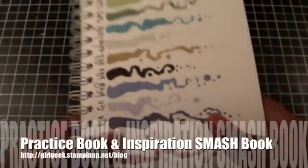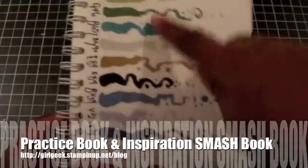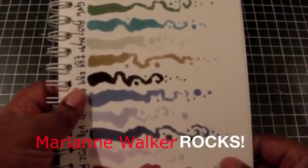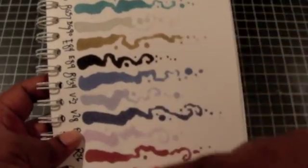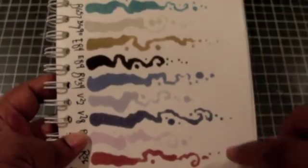This book is my Copic practice book. The artwork on the front is by Marion Walker, who has got to be my most favorite Copic expert in the world. And I just love her art. I mean, here she's just showing you the new colors, but I loved it so much I thought it would be really inspiring to have on the front of my book. And then on the back here.